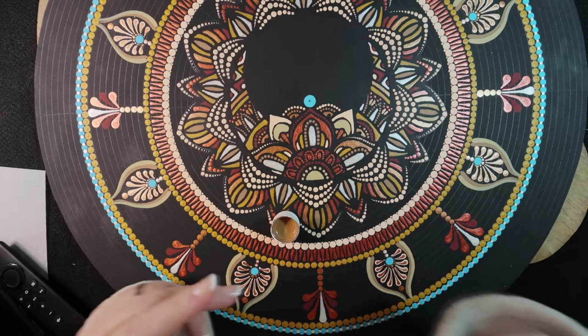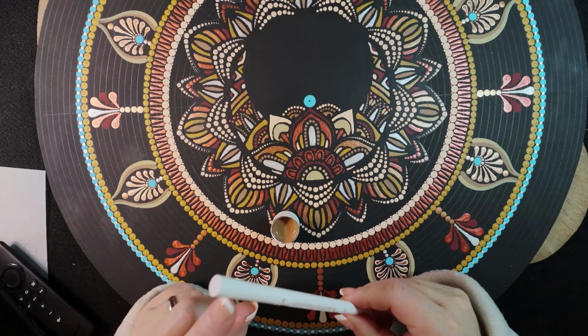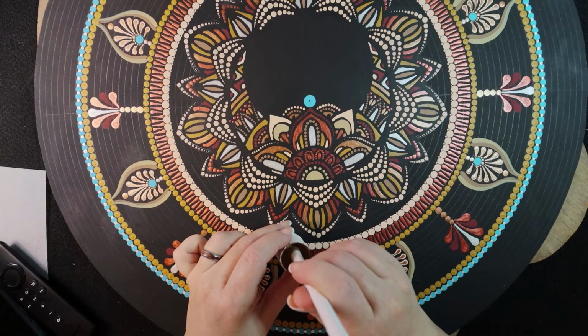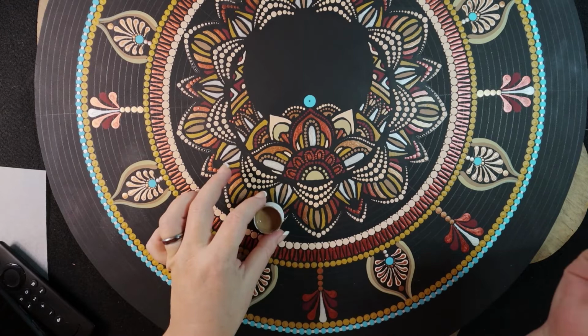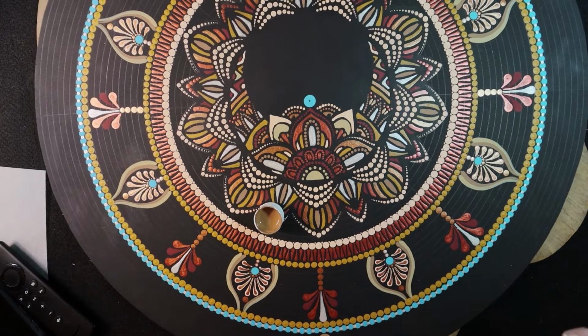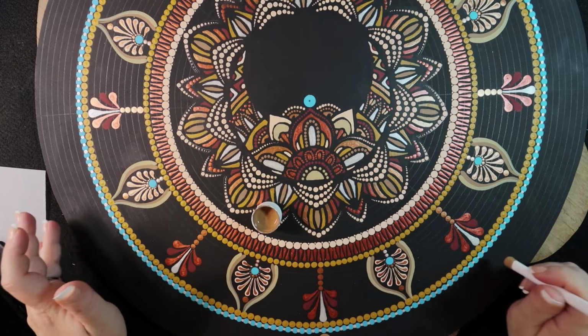So we're going to do the swooshy ones first and then go back and do the leaf ones. For example, there should be these lines here that if you did draw them, then you're going to do one here, like so. Just like that. It's hard to see. And then we'll do one right here. Okay. And then you'll want to fill them in with a stylus as well, because they're going to be really large dots now. Just like that.